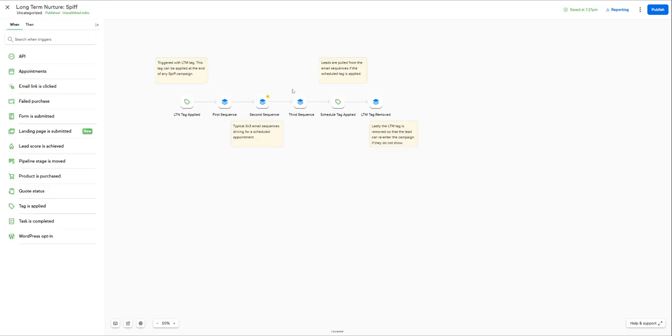So again, this is excellent. It can be multi-purpose, multi-use. It can be the end goal for several different beginnings. That's the nice thing about triggering these with a tag. Wherever we want this to start, we can have that tag applied. And these are just excellent builds to help people in the long run catch those leads that normally would just fall through the cracks.